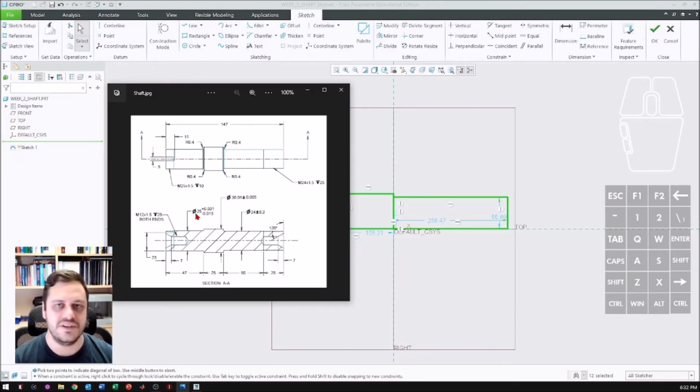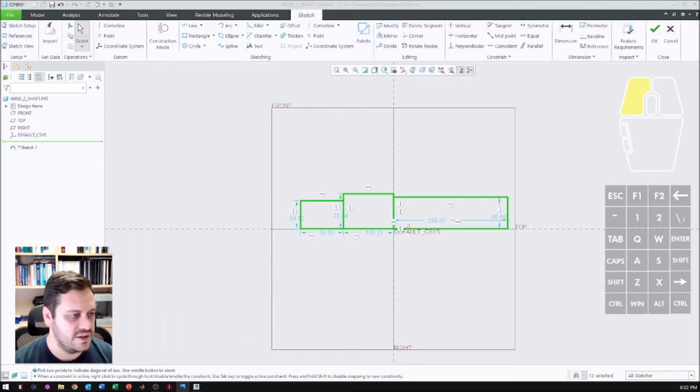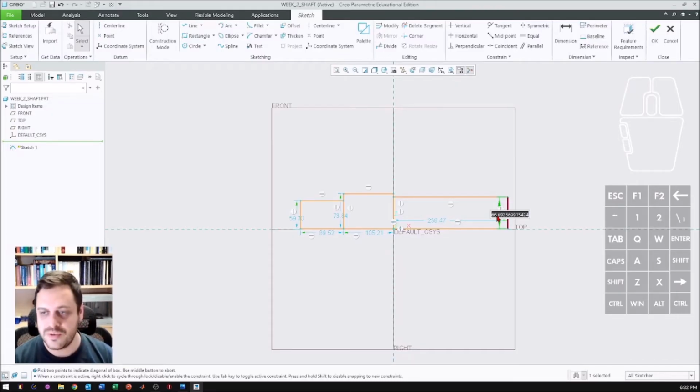They can basically have different dimensions to each other. They're not dependent on each other in that instance. So if I drag this drawing back across, there are a couple of ways you can do our dimensions. You can do it in your head if you want. Because we're doing the half sketch, we want the radius effectively rather than the diameter, so you simply need to divide everything by 2. Or you can let CREO do the work.